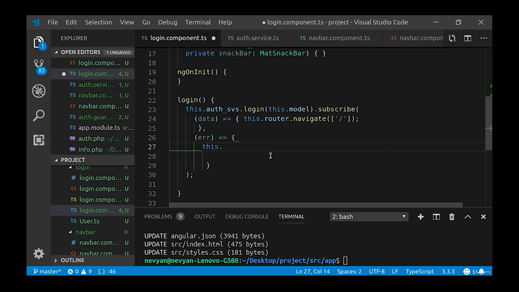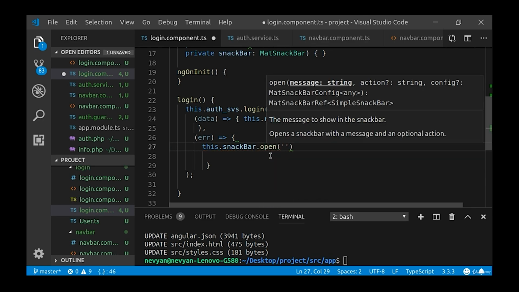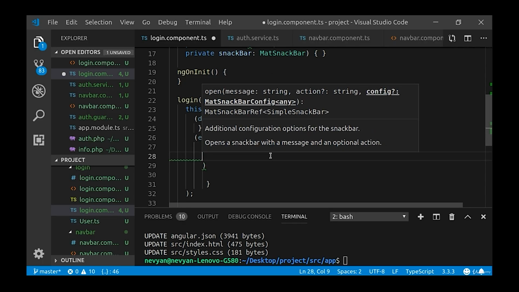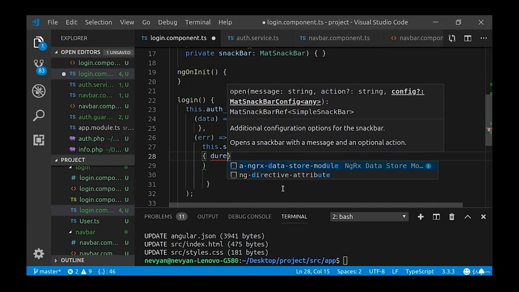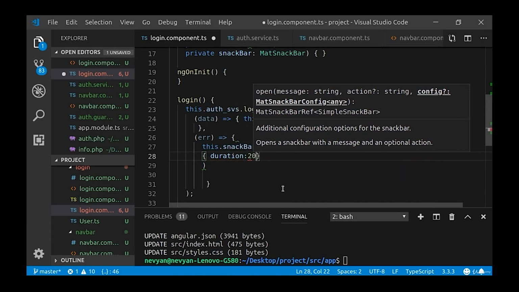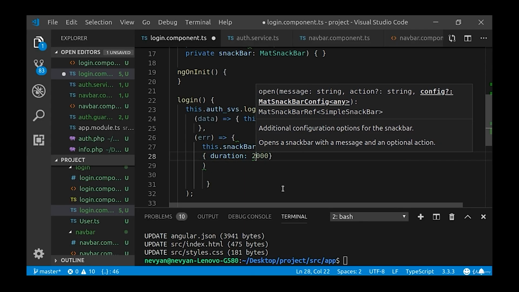So to use our Snackbar, we type this.snackbar.open, and the message will be server error. And the action we would like to send to the user is just try again. Then for the configuration of the Snackbar, we would like its duration of appearance to be like 2 seconds.